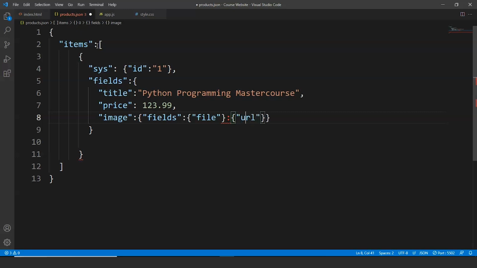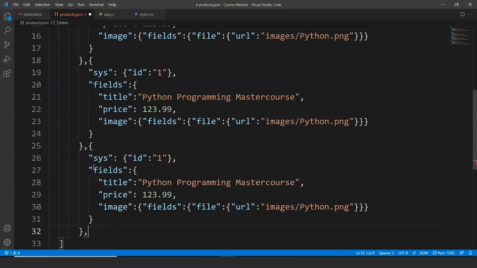We'll write here URL. So you can see it just says there's an error, so we have to remove this curly braces from here and we have to put it here. Now inside URL, what we'll do is we'll give the name of our file. So our file is stored in images folder, and the picture name is python.png. Fine. So it is working fine. Now what we have to do is we have to put a comma here to again insert one more image property. So we'll copy it from here, we'll paste it for 8 times.